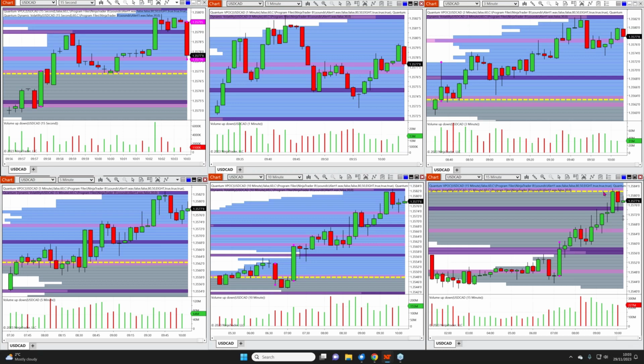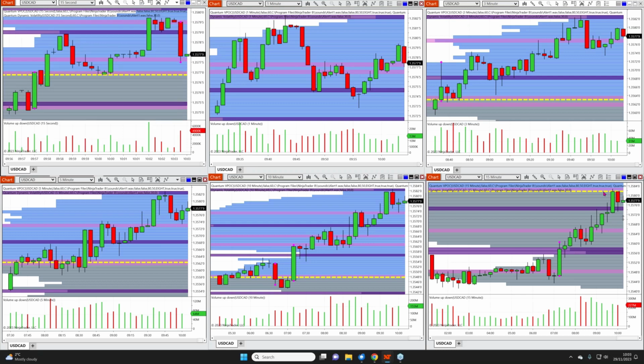And the reason that the price action has, one of the reasons at any rate, stalled at this level is because of that volume point of control. It carries a lot of weight. Now, equally, you might well go down to a 30-minute or an hour or a 4-hour or a daily, and you might find a similar reason.